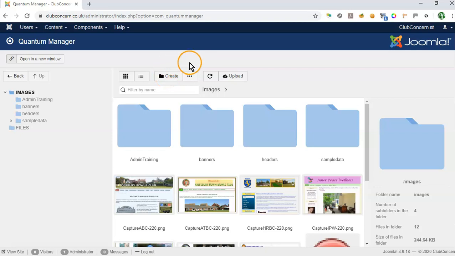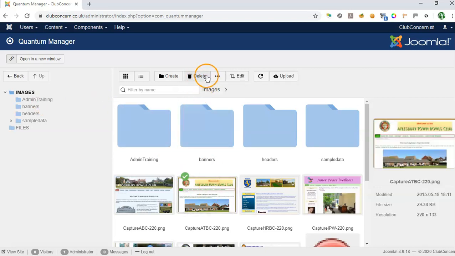If we hover the mouse over the 3 dots, it will drop down the functions that we can perform on whatever we have selected down here. You can insert, copy, cut, rename, view, or copy a URL. If you click on an image, then you will see that your toolbar changed. It immediately gives you a delete, so you can delete that image that you have selected. It is marked by the tick mark there. Or you can still do all these other things.